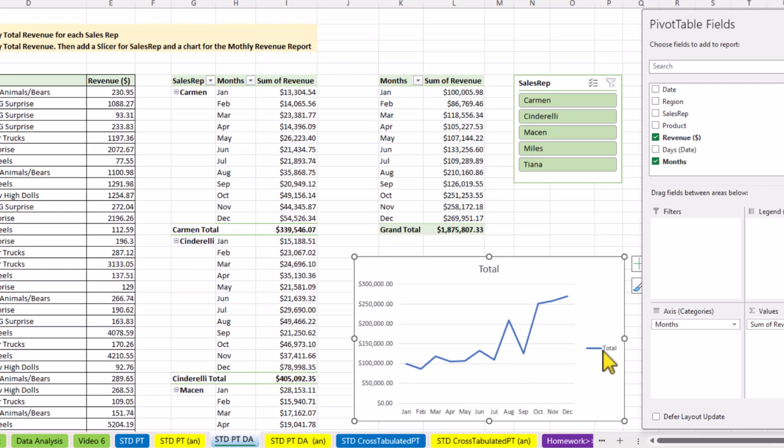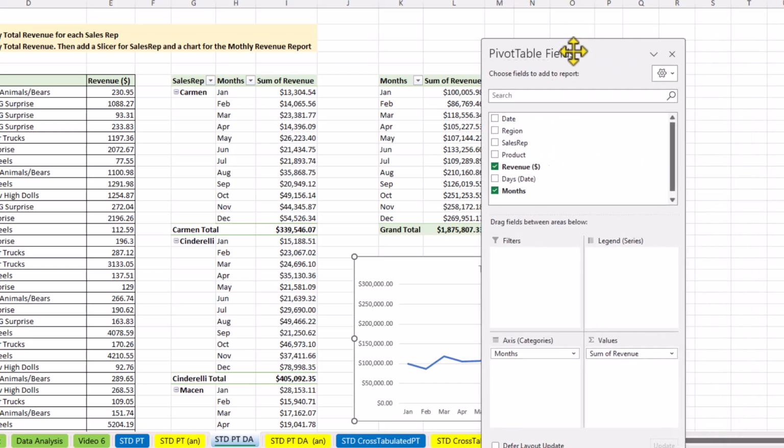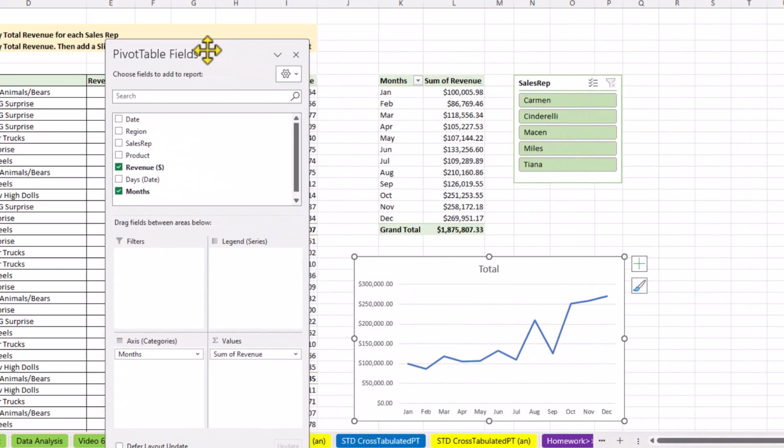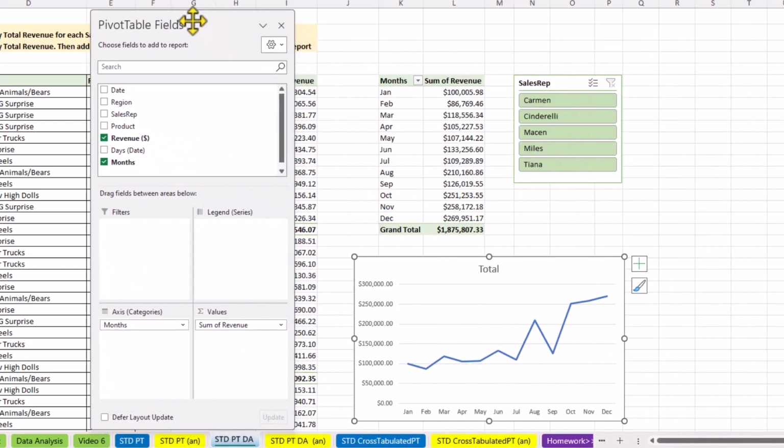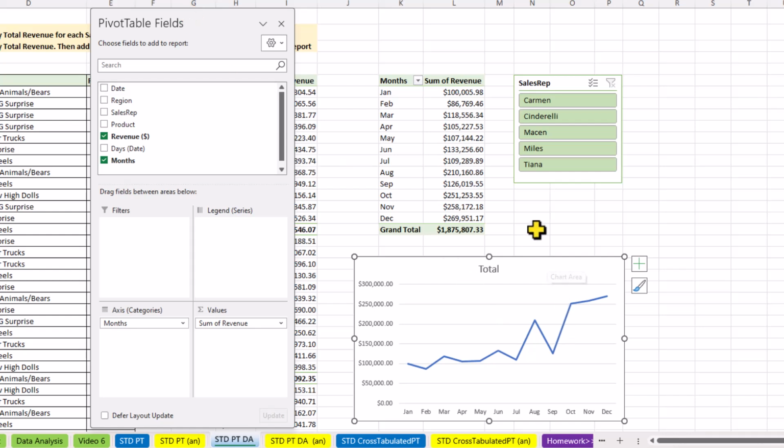The next thing that we need to do is remove this, since we already know that this is the total revenue. So I will delete that once I see the solid line selected on that. I will delete that. And I will drag the PivotTable Fields pane to this side so that it will not block me, and so that you can see what I'm doing here.